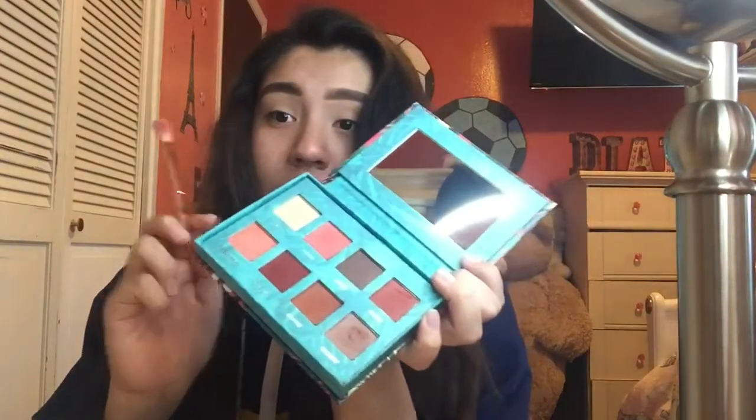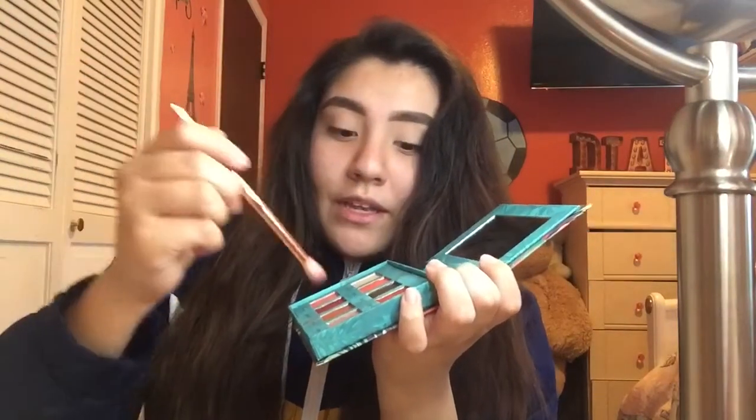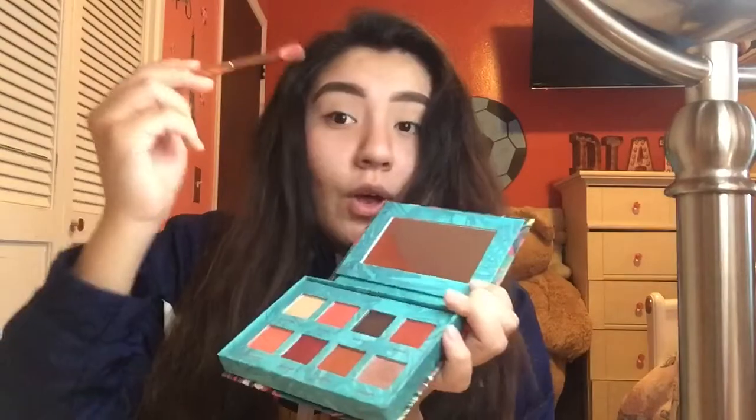Let's do that. That's a shit ton of fallout. Look. One dab. Two dabs. Three dabs. Alright. So my mirror's over here, so I'm gonna look over here.